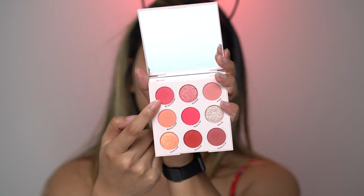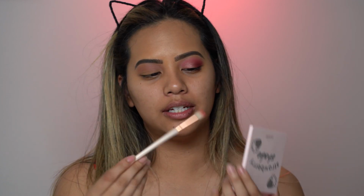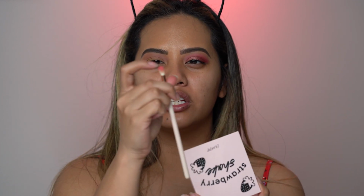So I'm going to use this shade called My Milkshake. I am taking this on a ColourPop E19. It's kind of like a smaller tapered blending brush.